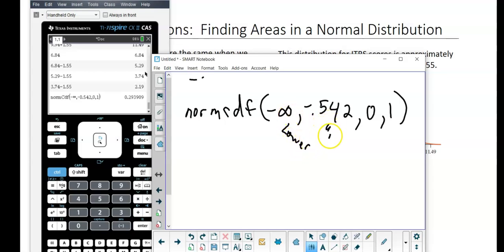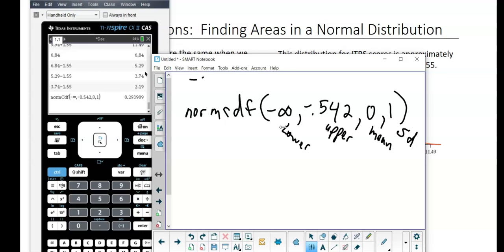This is the upper part of the interval. This is the mean for z-scores. And this is the standard deviation. And so if you put that on your test, that is good enough for us to know you know what you're talking about. If you only put the calculator command and don't put what those variables are you typed in, sometimes you lose a lot of points. So definitely worth your while.